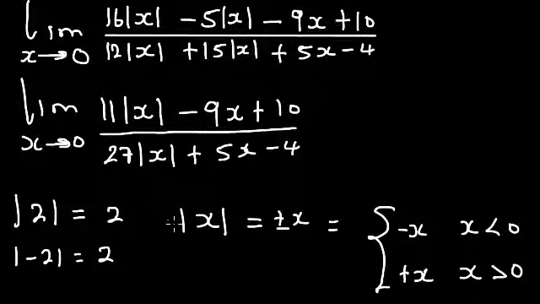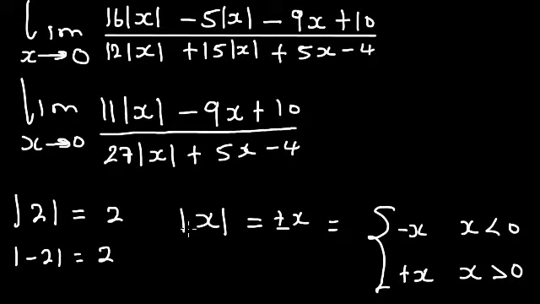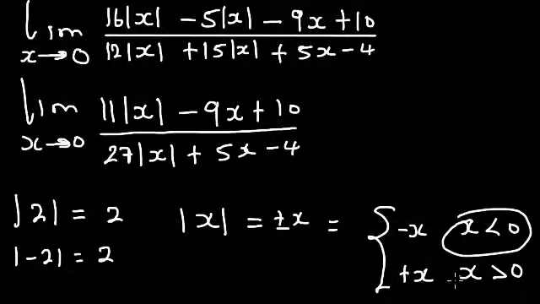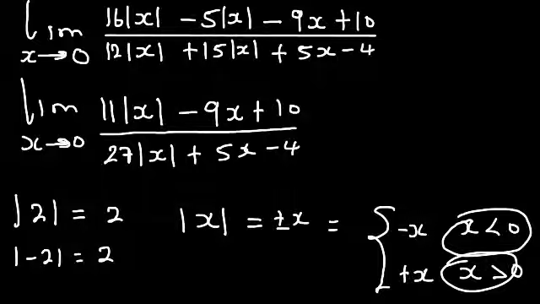Am I communicating? So when the input is not a constant, but involves a variable, then the result will be plus or minus x. Are we here? And if you want to write it in another form as a piecewise function, this is how we are going to express it. This is what we're making use of, because that will help us to evaluate this problem. This is when x is less than 0. This is when x is greater than 0.